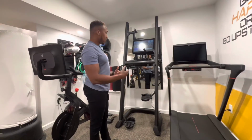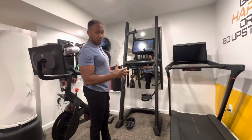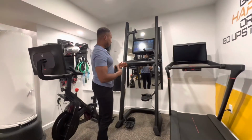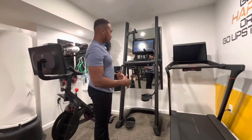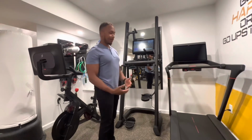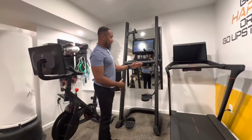I kind of can talk you through that stuff. I think for me, if I had to have one total body machine, low impact, this would probably be it. Because sometimes running can be hard on your body. Cycling works a lot of legs and cardio, but that's about it. But you do get a full total body workout here.